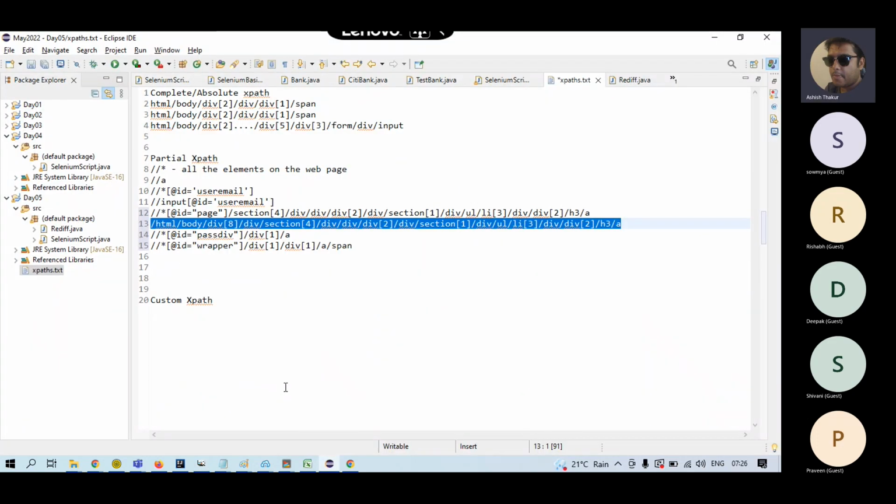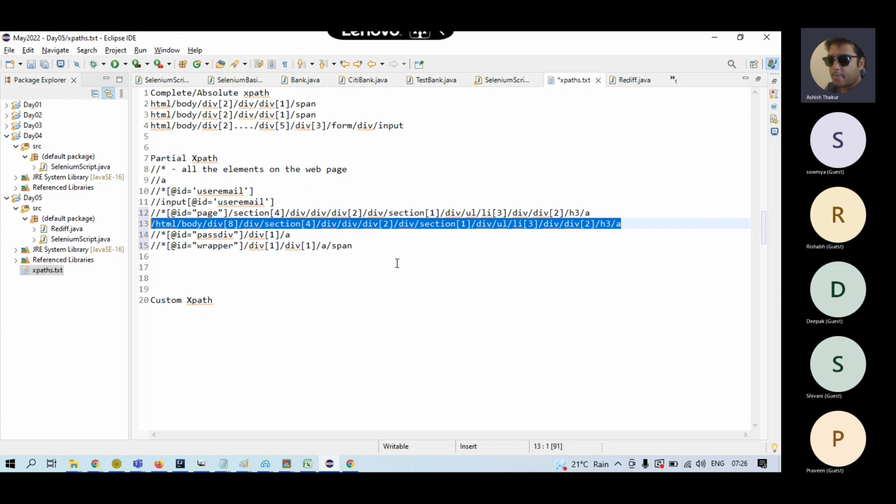There was just one time, way back, 4 years back, something was not working with the normal XPath, so I used the complete one and it started working. But that time Selenium was also unstable. Now Selenium is stable, it works fine.